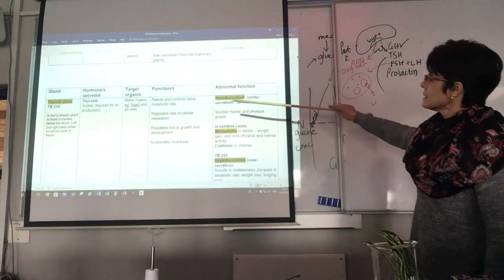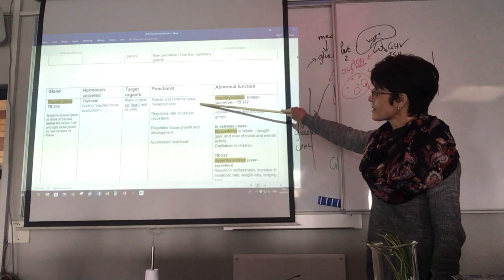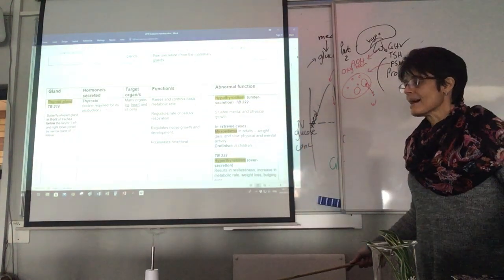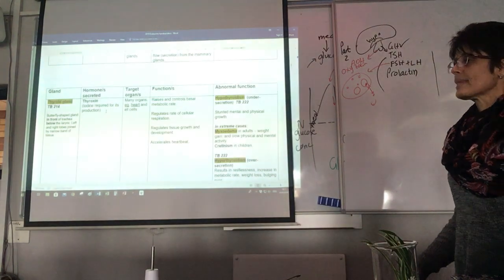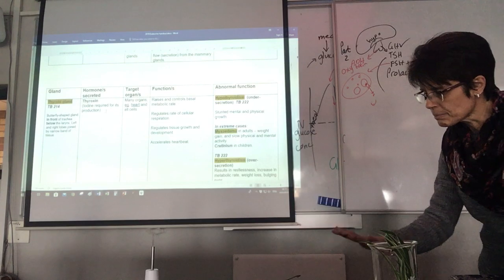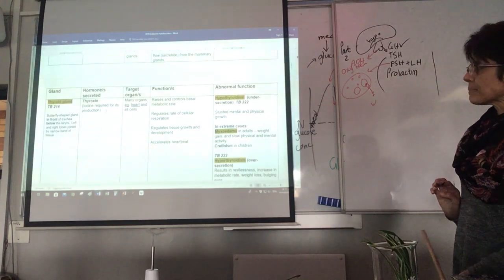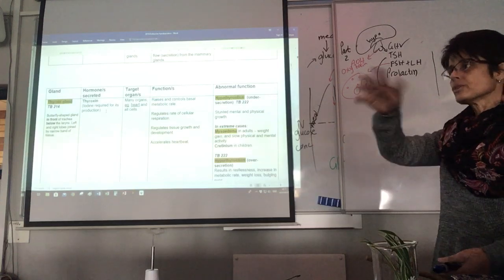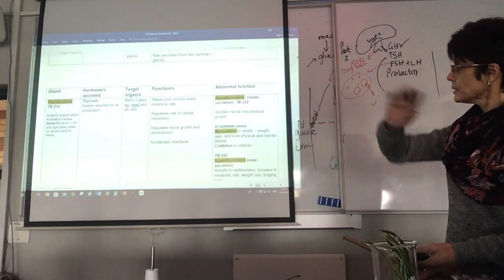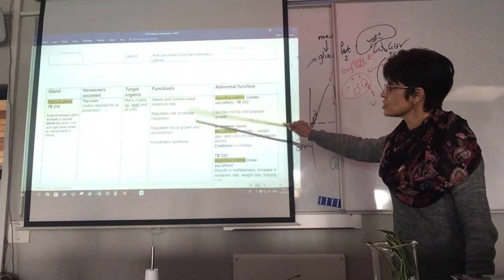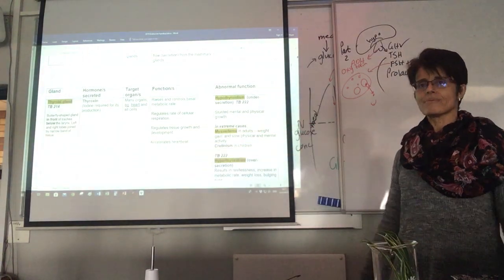Okay, so thyroxine, secreted by the thyroid gland, controls metabolism, your basic metabolic rate to keep you alive. Think of hamsters and bears when they hibernate. It's keeping the metabolic rate at just its minimum to keep them alive while they are hibernating through the cold winter months. And in us, it's keeping our metabolism controlled and normal, like I showed you on the graph. It controls cell respiration and tissue growth and heart rate and everything.